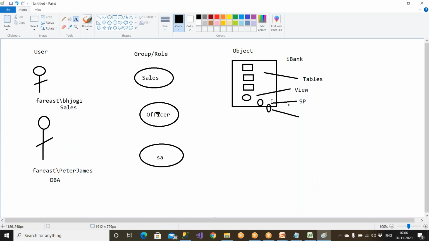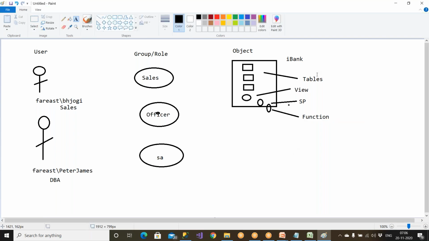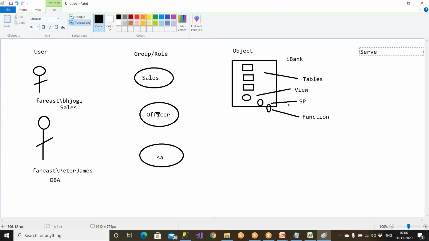Normally, how is the company going to be working? Whenever you create something, these objects are created with some user permissions. Who's going to be maintaining the server? Servers are always maintained by the DBA team.